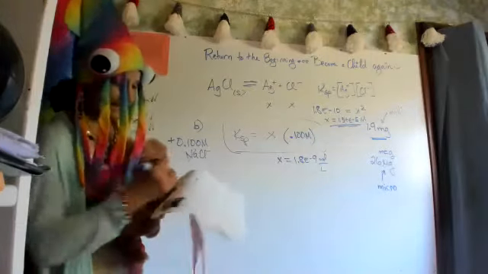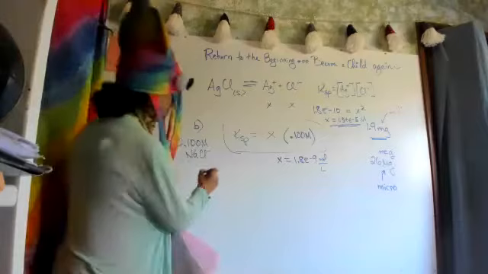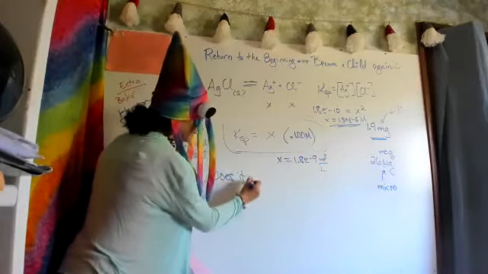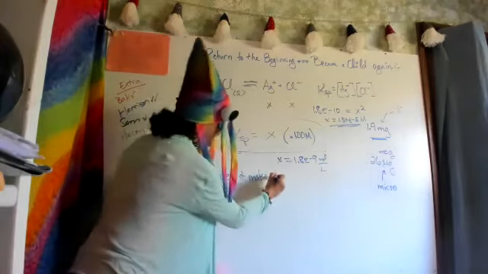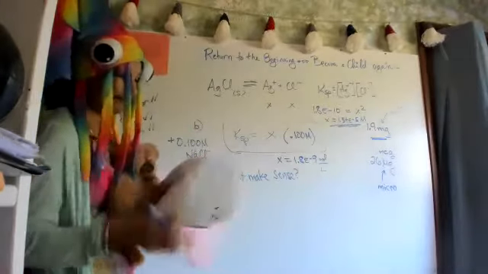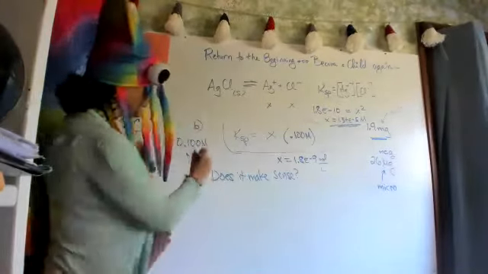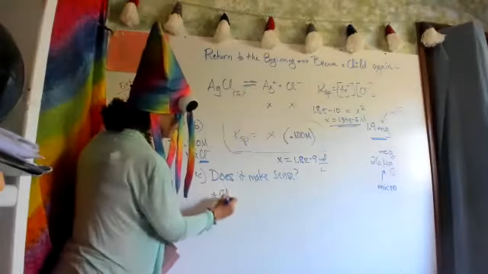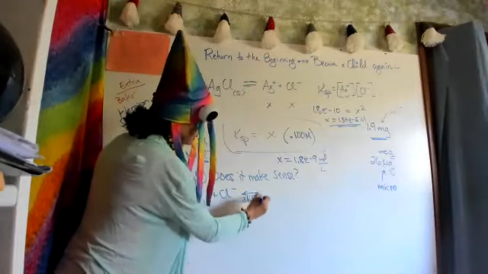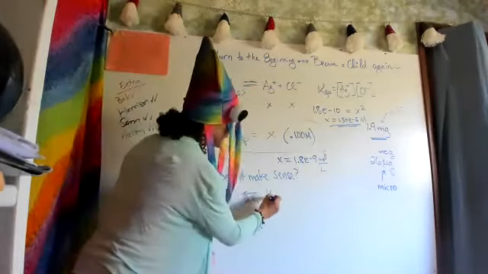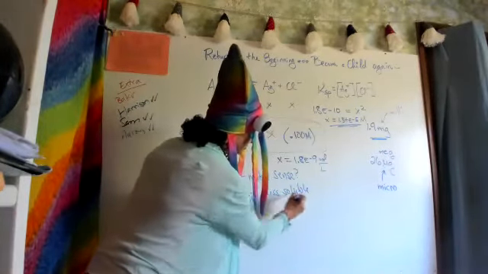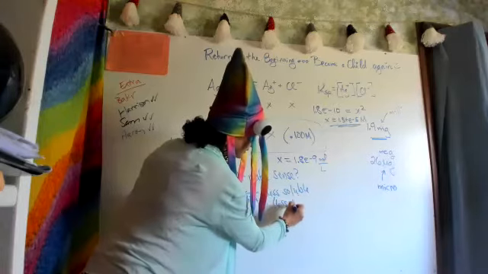All right, 1C didn't make the page, but let's put it on there. Does your answer make sense? Does it make any sense at all? This is right under the common ion question. Well, I added chloride. It's shifted reverse. And so it is less soluble. Less soluble means less dissolved.